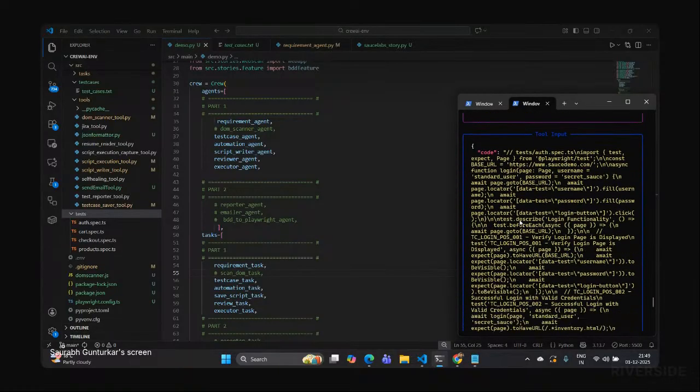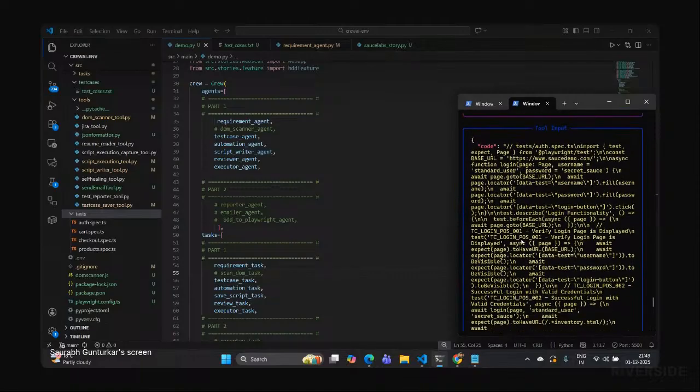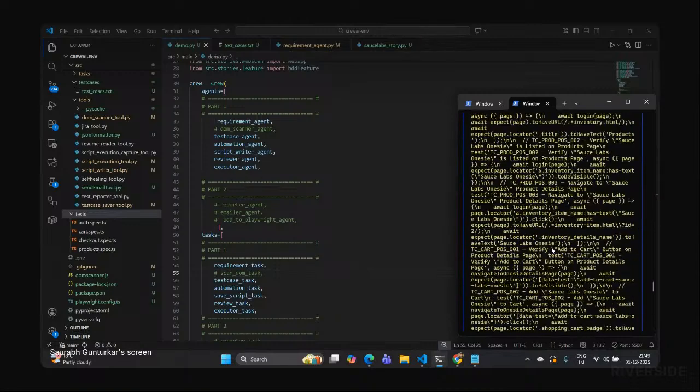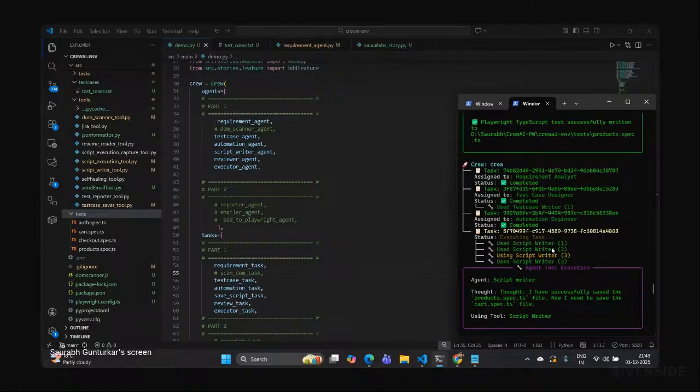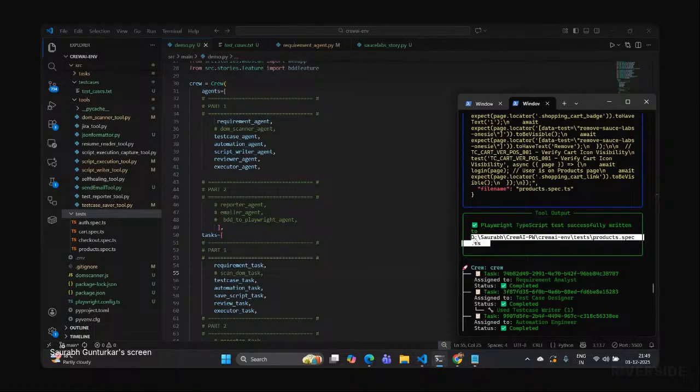Whatever code is generated by the automation engineer agent, the script writer agent catches it and in parallel stores it in one of the files in the test folder. You can see it can store it with the given path also.